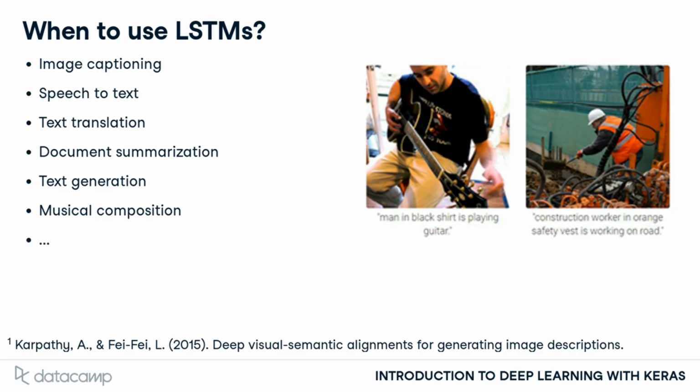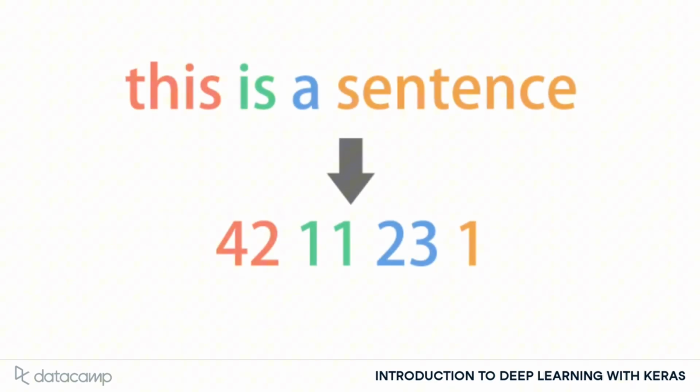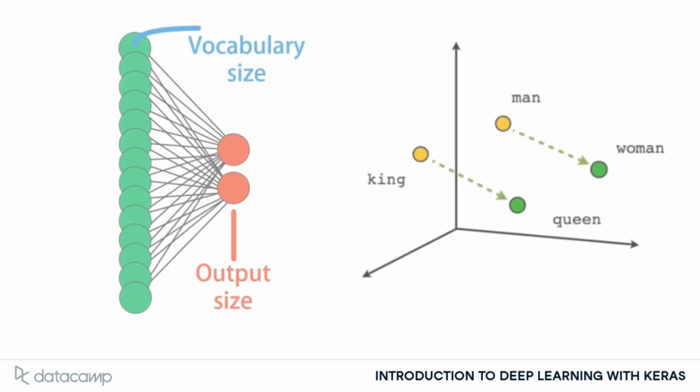Let's go over an example on how to use LSTMs with text data to predict the next word in a sentence. Neural networks can only deal with numbers, not text. We need to transform each unique word into a number. Then, these numbers can be used as inputs to an embedding layer. Embedding layers learn to represent words as vectors of a predetermined size. These vectors encode meaning and are used by subsequent layers.